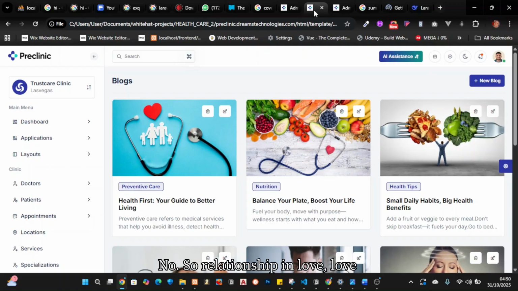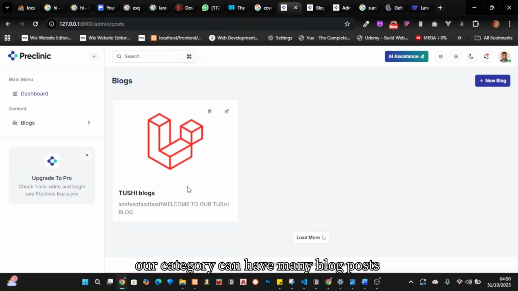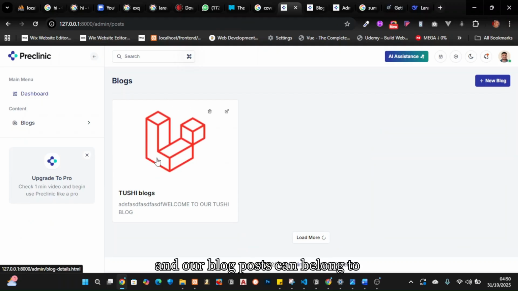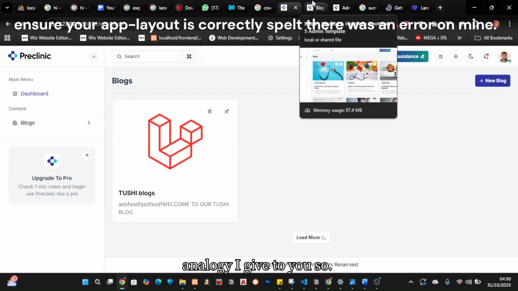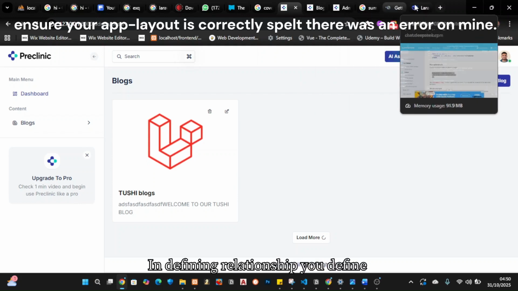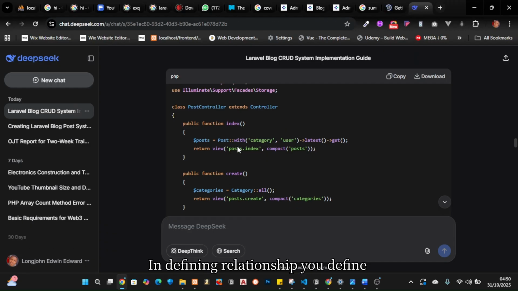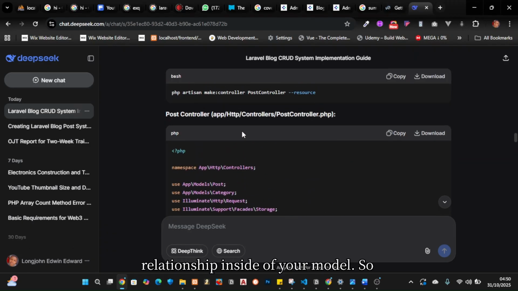In Laravel, we have a relationship called BelongsTo and a relationship called HasMany. For this case, our category can have many blog posts and our blog post can belong to a particular category, just like the shoe analogy I gave you. You define a relationship inside of your model.